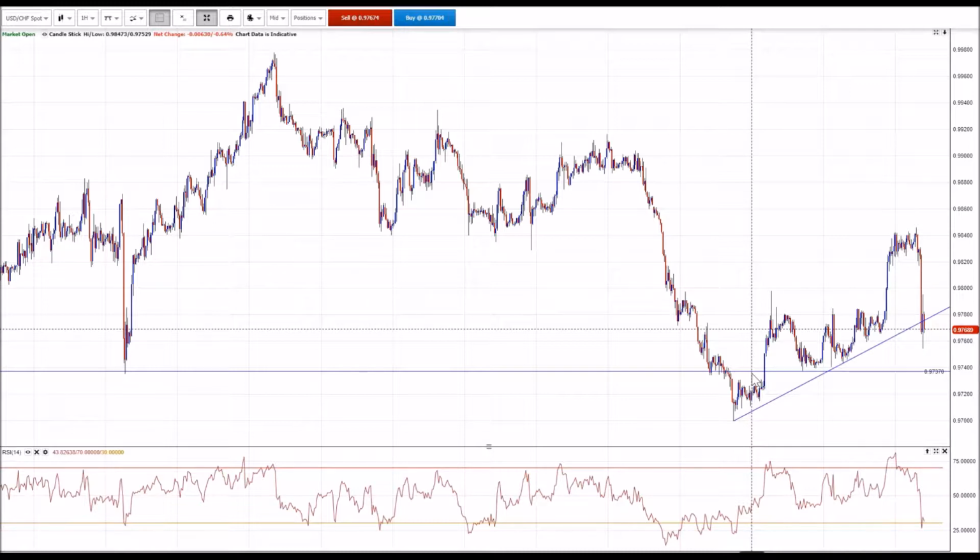So for me, what I look for is this sort of thing, where the market looks like it's broken out of a trend, has a bit of a move up, comes back and holds above a previous low. But the really important thing to get right, I think, to try and trade these pullbacks successfully is not to have your stop loss too tight. Let's take this as the perfect example.